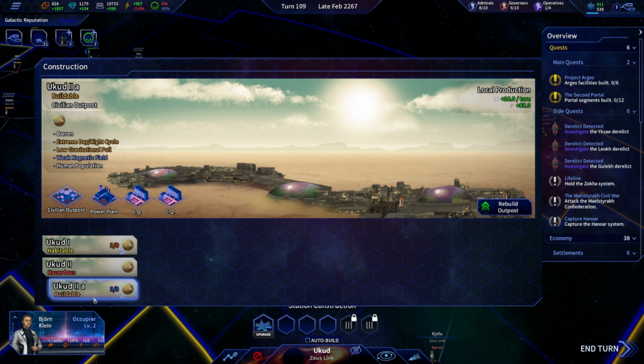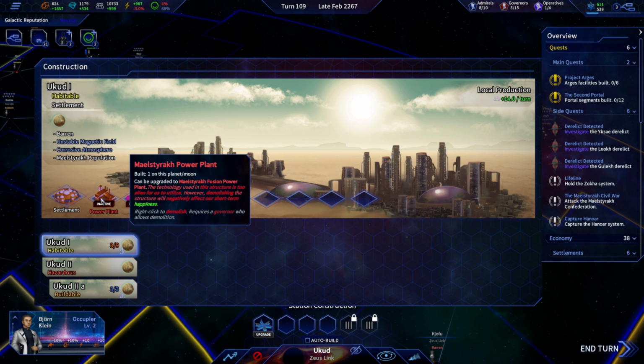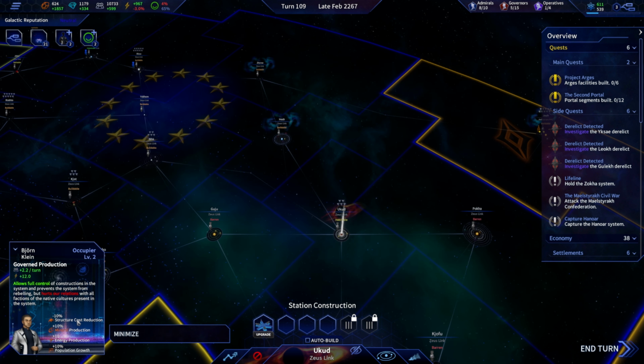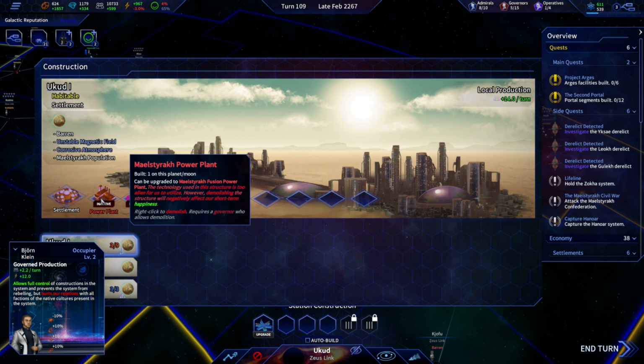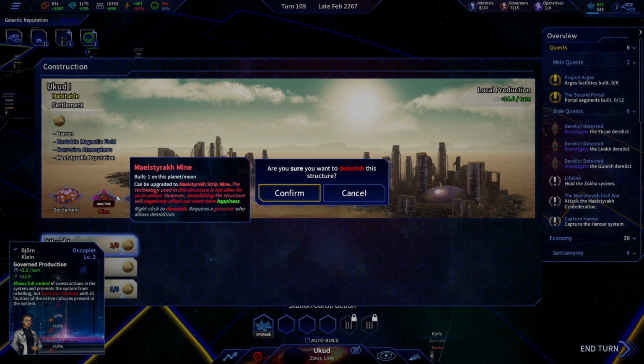Can I not demolish? Do you not allow demolition, sir? You should, you're human. There we go. Just couldn't select it for some odd reason. That was weird.